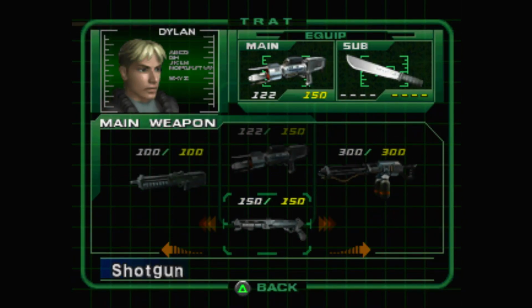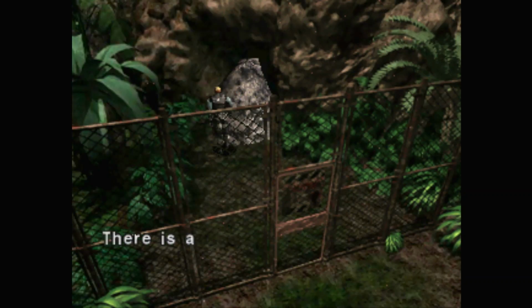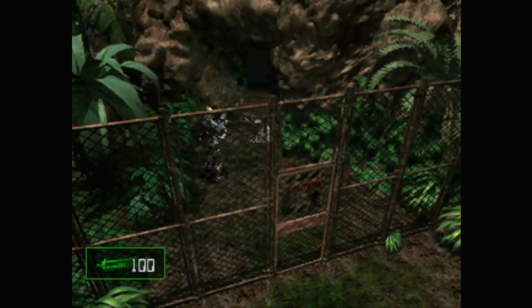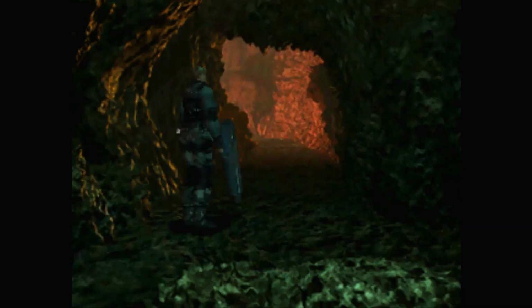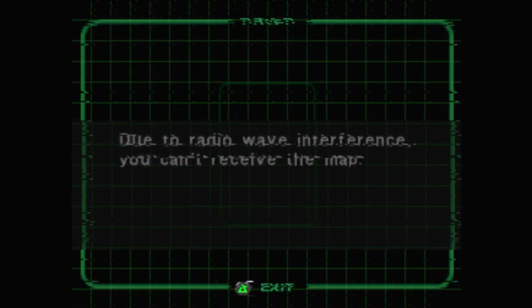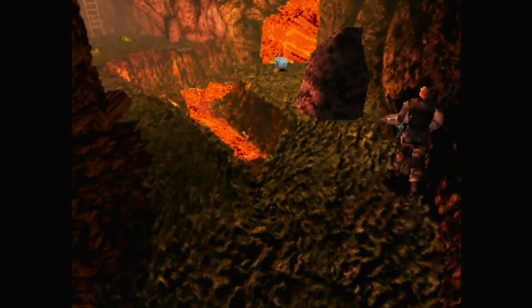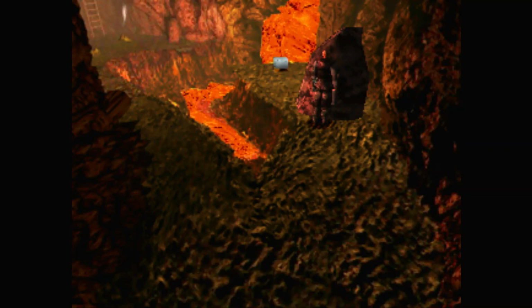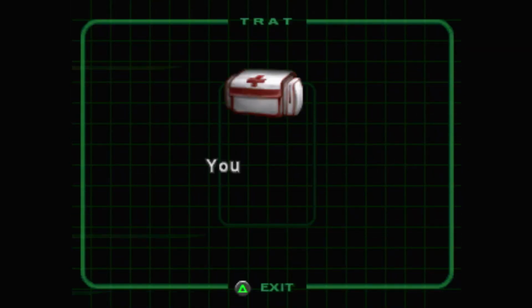As you can probably tell, I'm not real keen on this portion. Because honestly, I'm not a fan of these things because, due to radio wave interference, you can't receive the map. And this place is a labyrinth. Can I get that? Oh, I can. Yes.